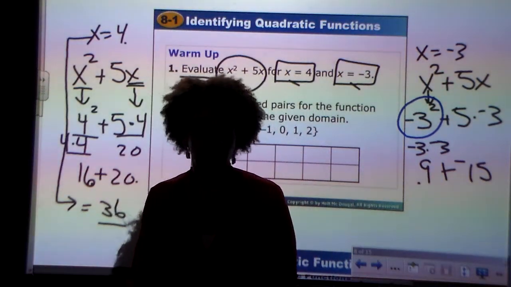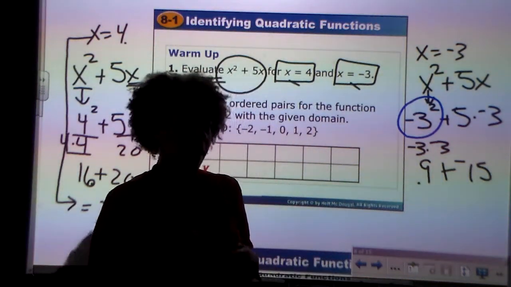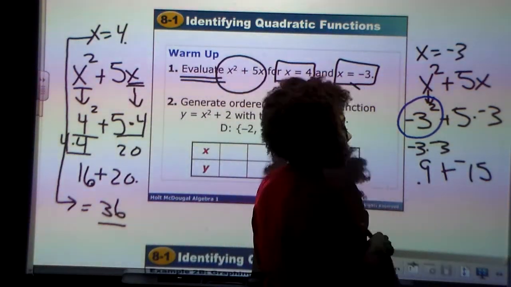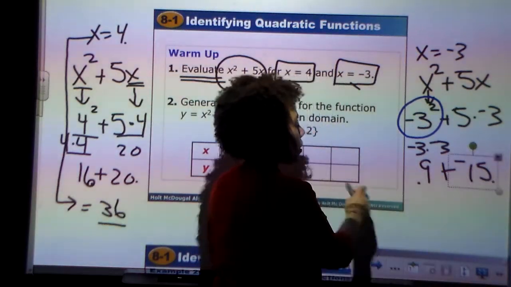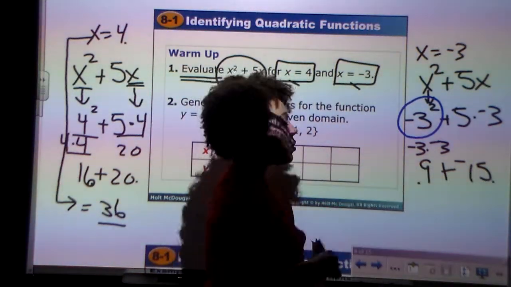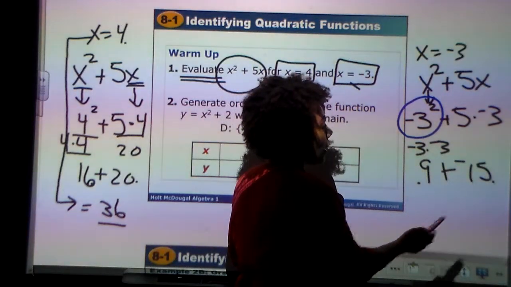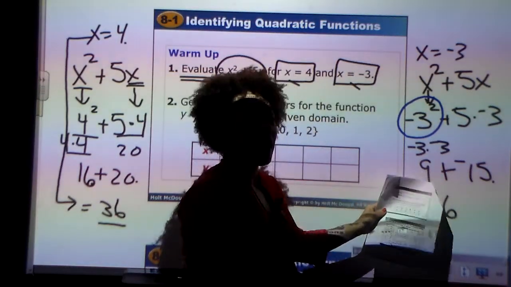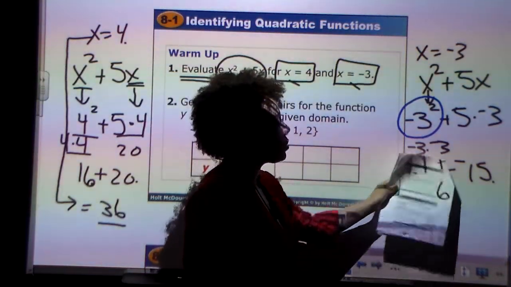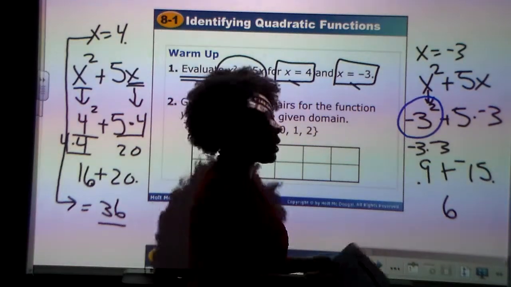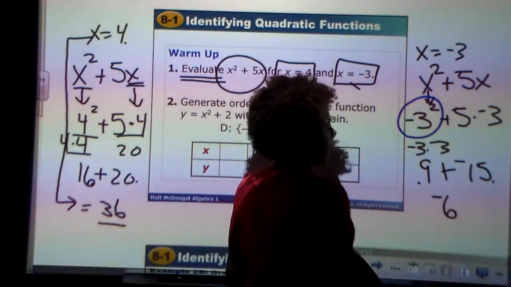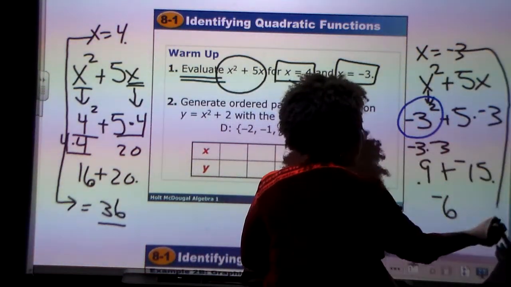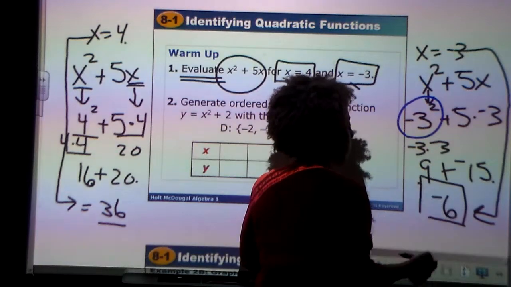So a recap of the rule: if you're adding integers, positive and negative numbers, what you do is actually the opposite and subtract. You look at the absolute value of each number, really just taking the number itself. So I'm looking at the 15 and the 9, and I'm saying 15 minus 9 is 6. But because we're dealing with negatives, part of that rule is we have to go back and take the sign of the bigger number. The bigger number is 15, so here I add a negative sign to the 6. So when x is negative 3, my end result is negative 6 for that expression.